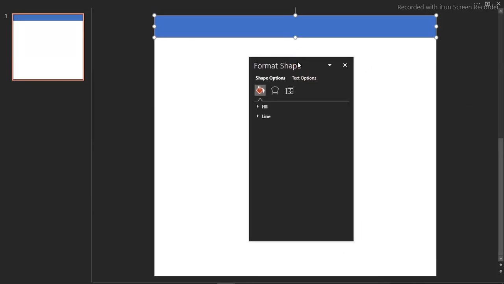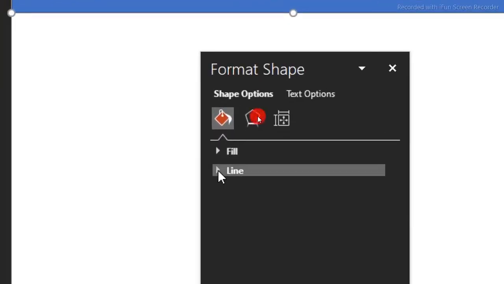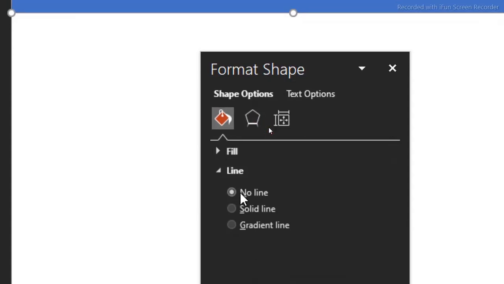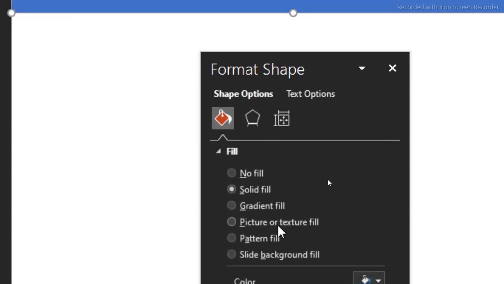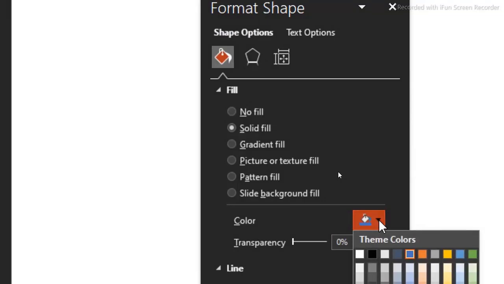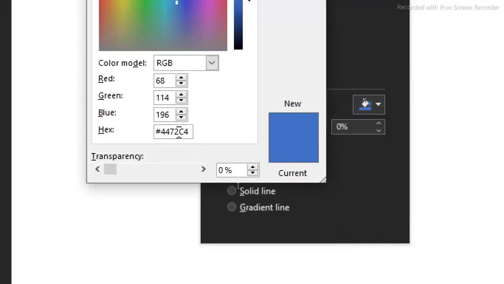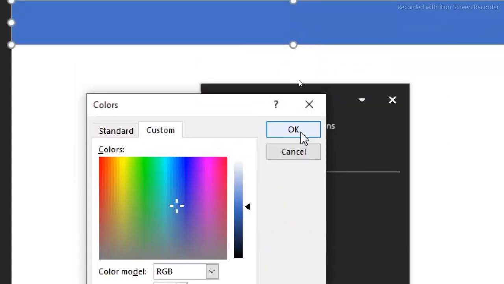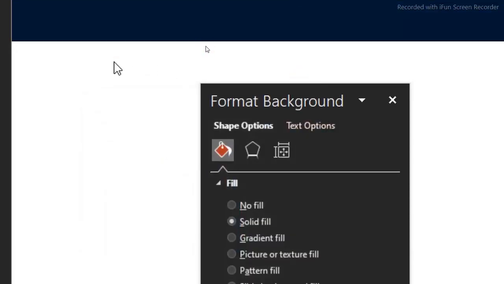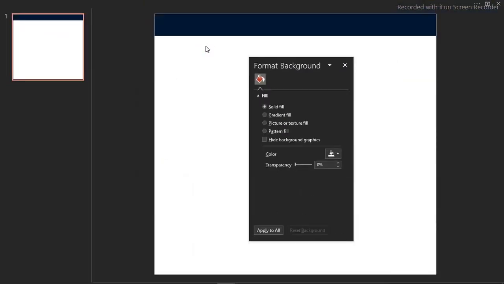So then we have to do the formatting. So what I'm going to do right now is to go to this particular line. I'm going to take off the line because we don't need it. So go to fill color right here, and we have to make sure we add our custom color. I'm going to go right here, and now I'm going to change the code we have on this hex code. So you can see what numbers we have right here to give us the color we want. So once we are done with that, I'm going to click on OK. And there we go. We have something just like this. That is nice, right? That is nice.